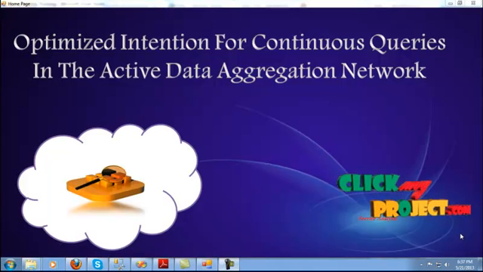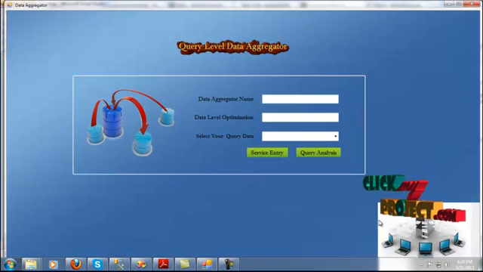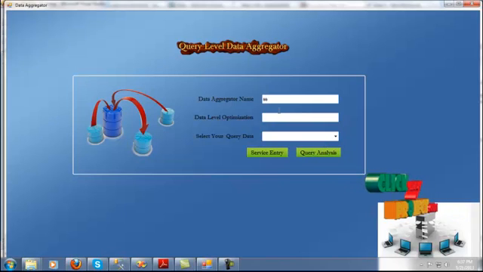Next, we'll start a running process. This is the homepage. Enter the service analysis, then click the aggregator process. Enter the aggregator name. The aggregator name is XS, and enter the level of optimization. The level of optimization will use 2, and select the database. The database selection goes to the service entry.